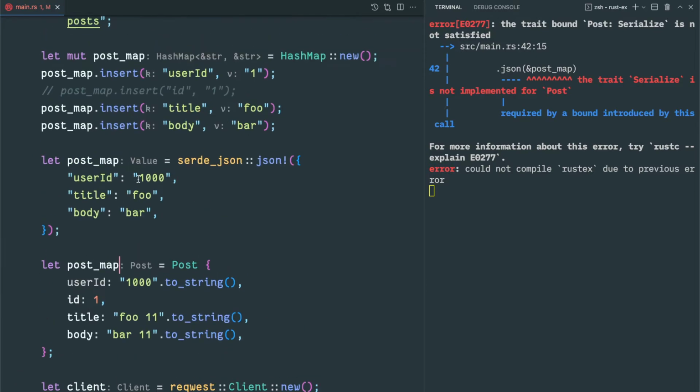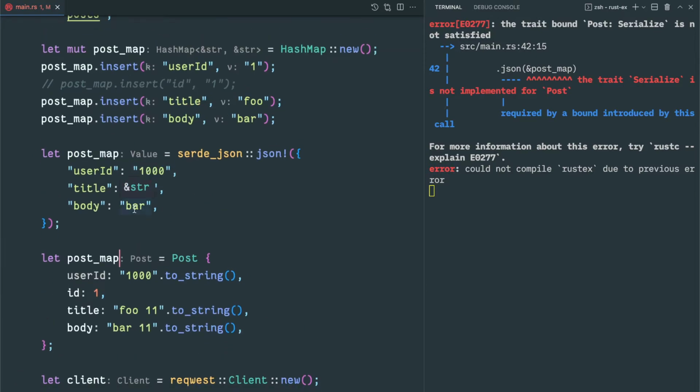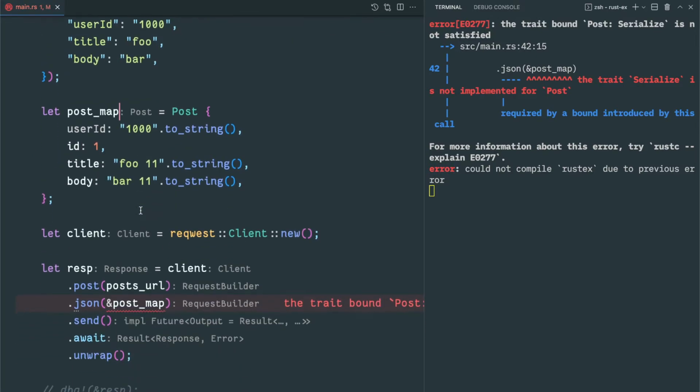It didn't complain when we gave the hashmap and the serde JSON one, but whenever we try to use our Post struct, it started complaining. The error says the trait bound Serialize is not satisfied. The trait Serialize is not implemented for Post. So it's saying that it doesn't know how to convert the Post to JSON. Converting from struct to JSON is serialization.